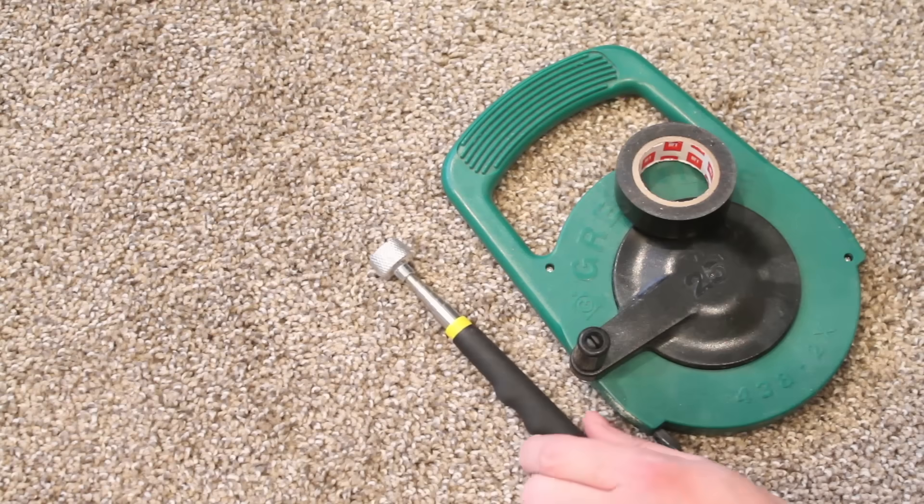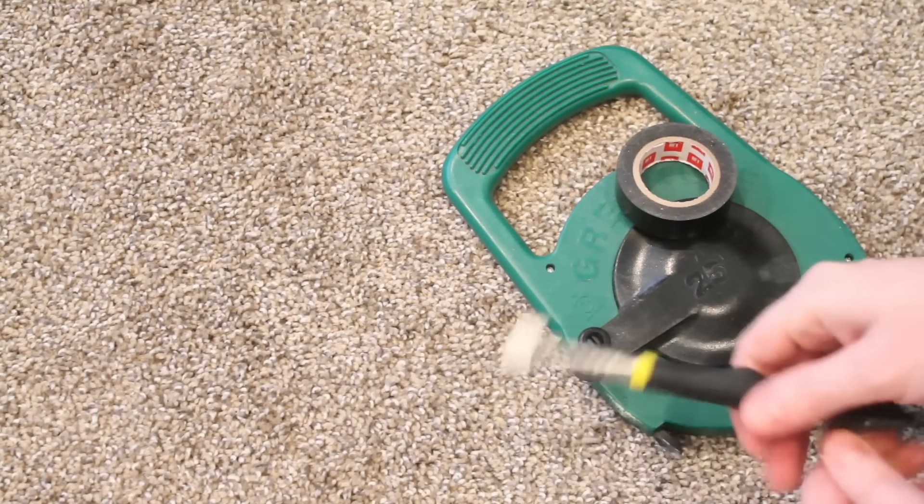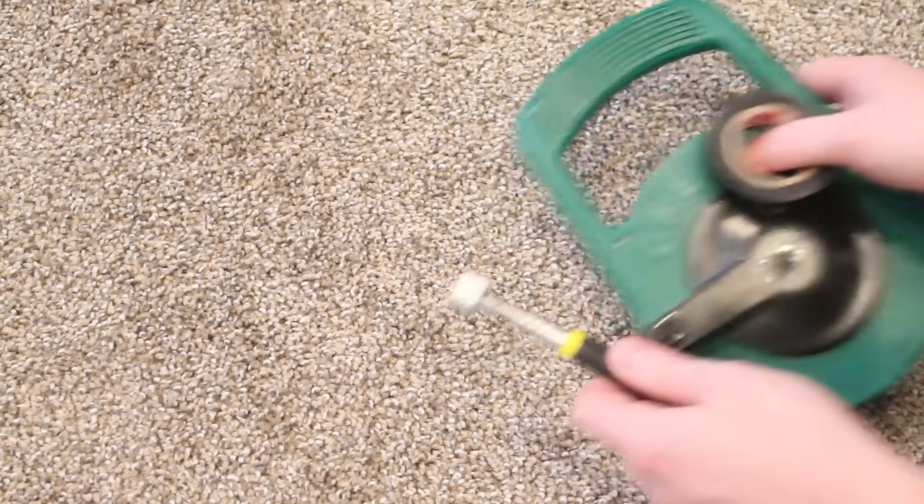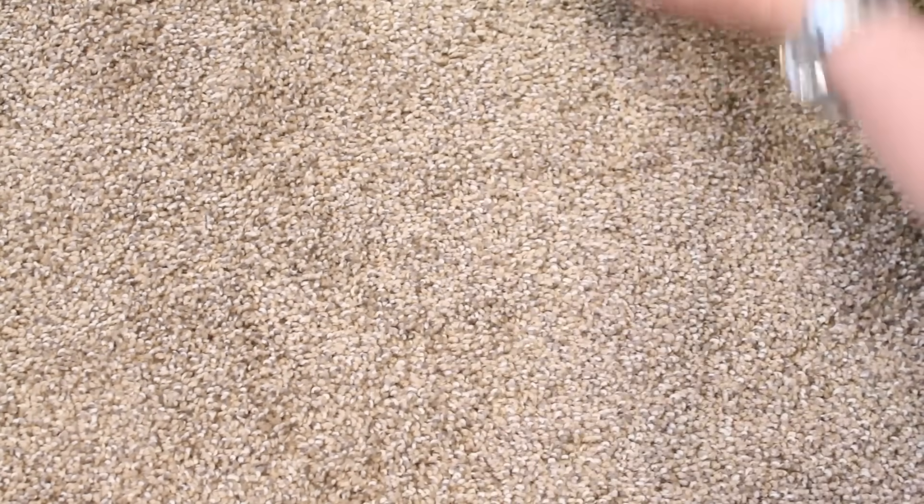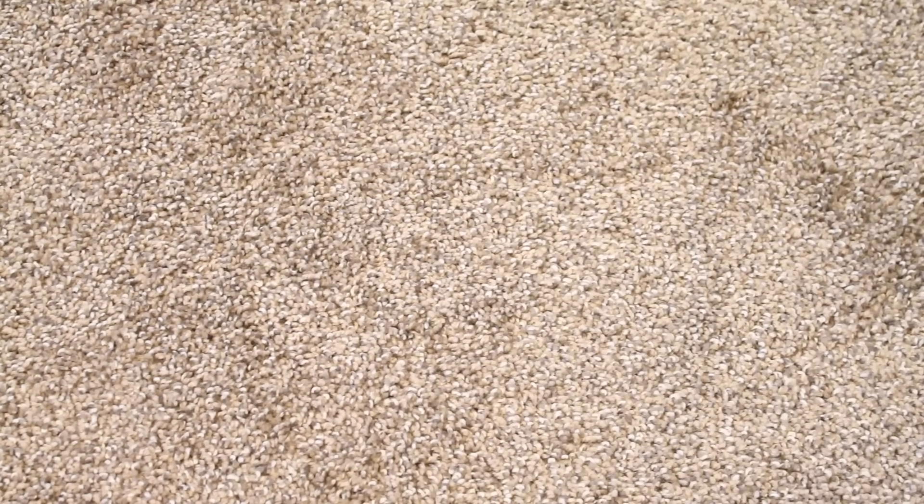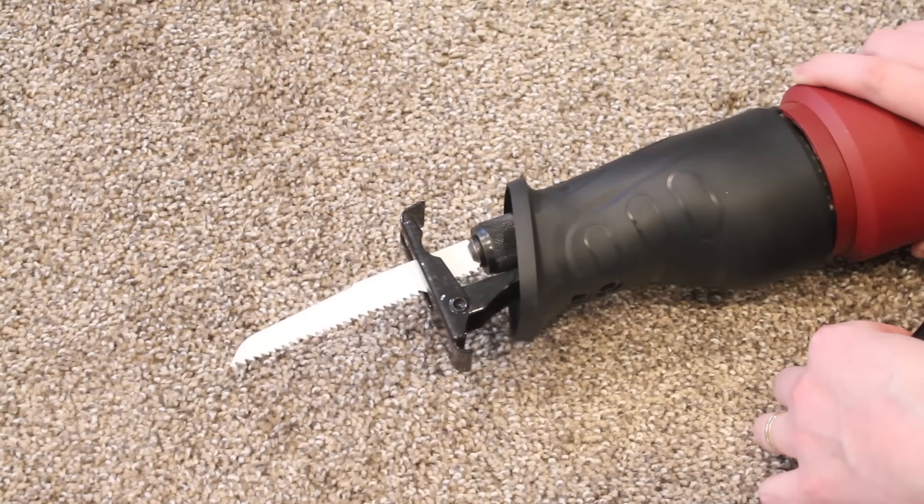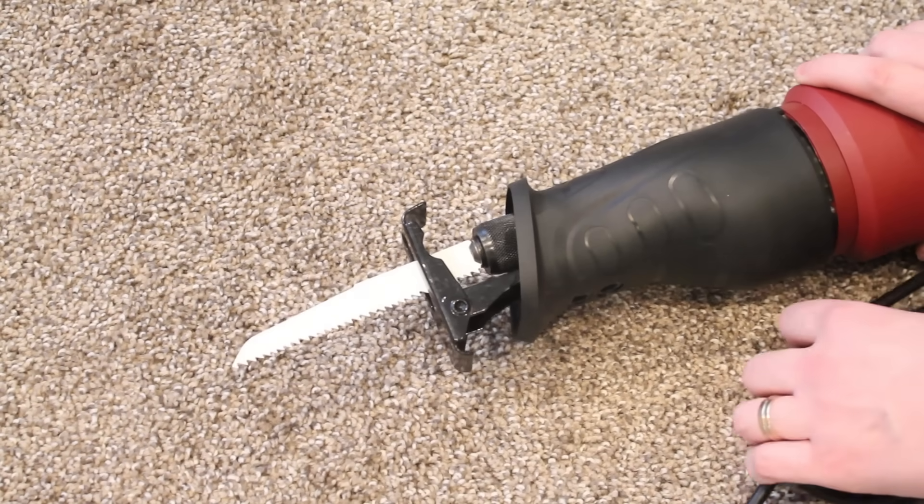Along with that, you'll want some electrical tape. You can get one of these guys for three bucks at Harbor Freight, the extending magnet to grab onto the fish tape out the other side. And then we've got our lights so that we can work in the dark because we're going to have to power the outlets off. And a reciprocating saw or if you don't have a sawzall, you can use a hacksaw. So let's go ahead and start with the work now.